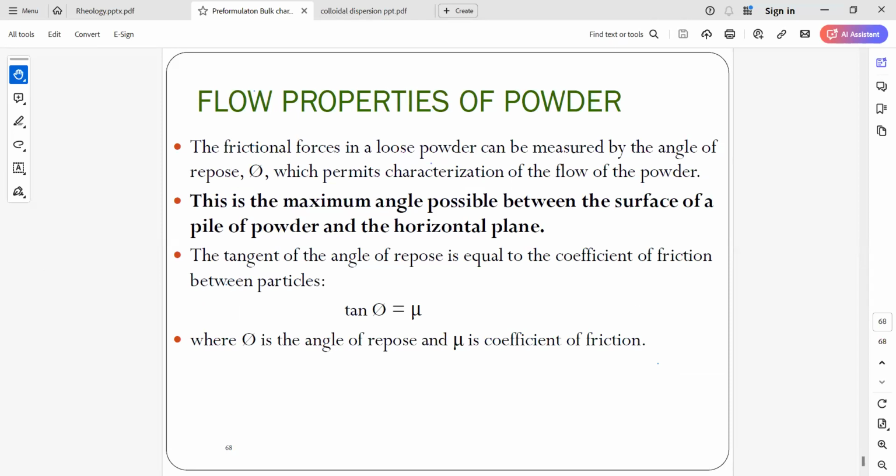Now we will start with the rheology chapter, right? In rheology, we will see some different types of flows, their examples, and then different methods for viscosity measurement. Then we will move towards colloidal dispersion, where we will see gold number. What is gold number? Then what are lyophilic, lyophobic, and association colloids, right? And what are the different properties of colloids? So that we will discuss in the next 1 hour, and then we will finish our lecture.